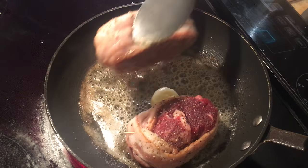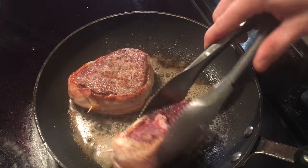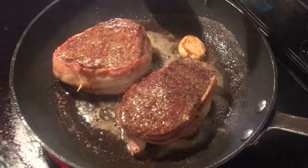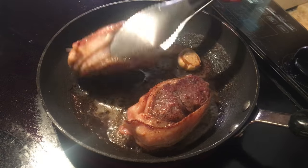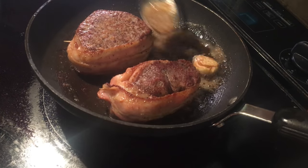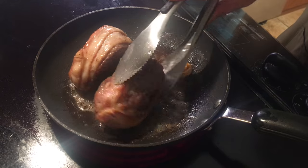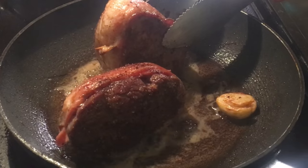And what we're doing is we're just searing the steaks. We're not cooking them all the way through. Gonna get a nice brown crust on both sides of them. And I've got the clove of garlic in the melted butter now. And go ahead and baste the steaks several times with this garlic butter mixture that you have in the pan. And I like to turn the steaks up on their side and fry that bacon till it's pretty crispy.